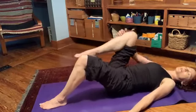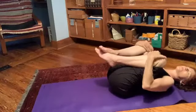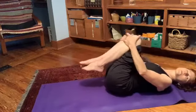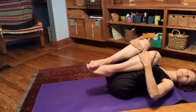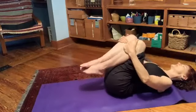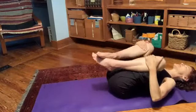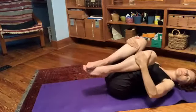Draw one knee into the chest and then the other. Exhale, pull the knees in close. Inhale, hold here. Exhale, push those knees around in a circle. And we don't want to put pressure on our kneecaps, just below the kneecaps. Inhale, draw the knees in close. Exhale, push the knees to the right and in a circle. About three revolutions should do it.